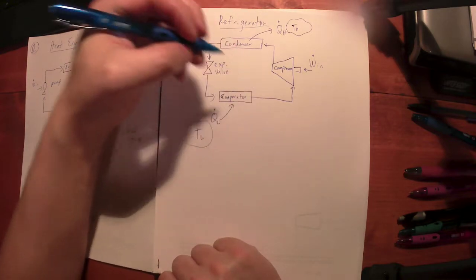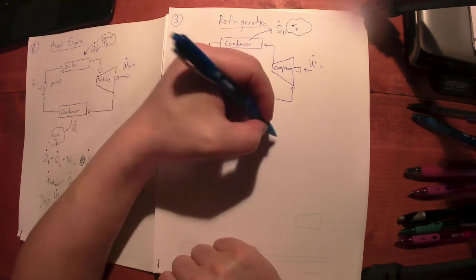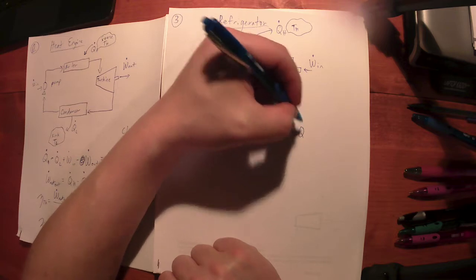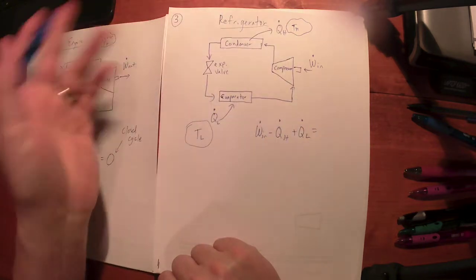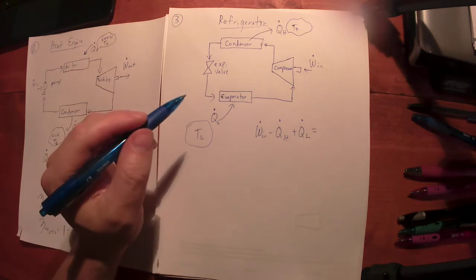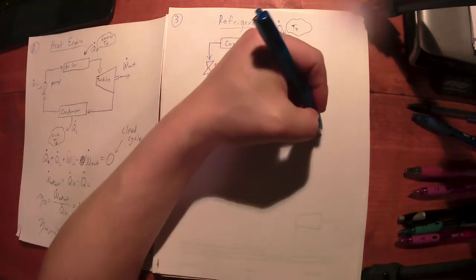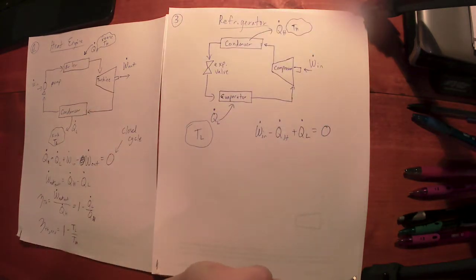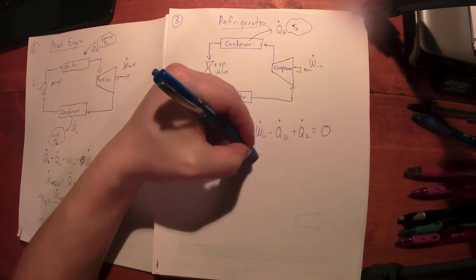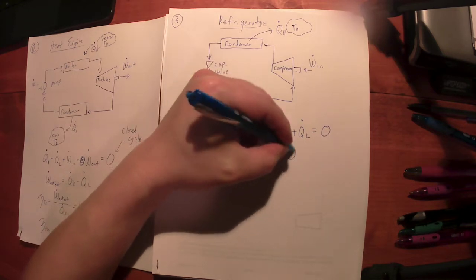So again, the first law, if we add up all the energies here, I've got a power input minus Q dot H plus Q dot L. I'm putting dots above these. You can put dots above them. You don't have to. You can work at per unit time or you can work at total amount. Either way is fine. But because it's a cycle, we'll set that equal to 0. So the power input equals Q dot H minus Q dot L.